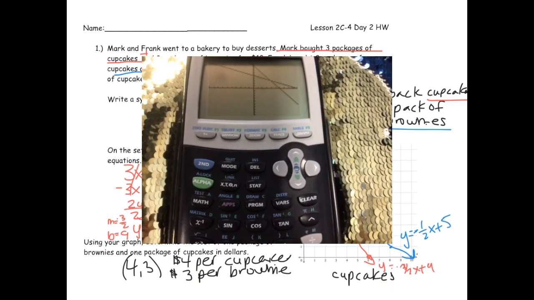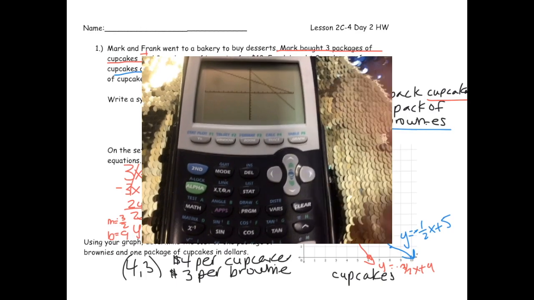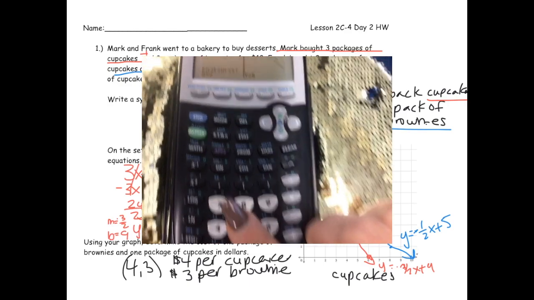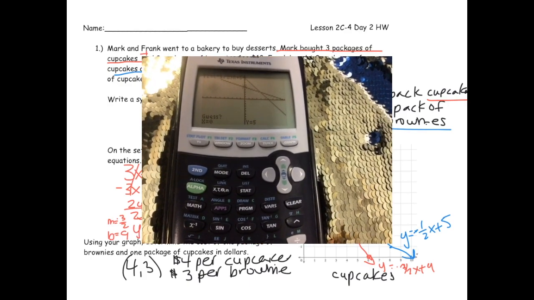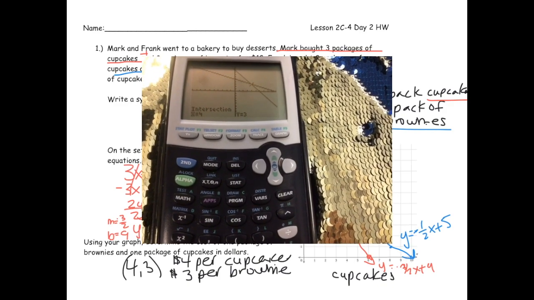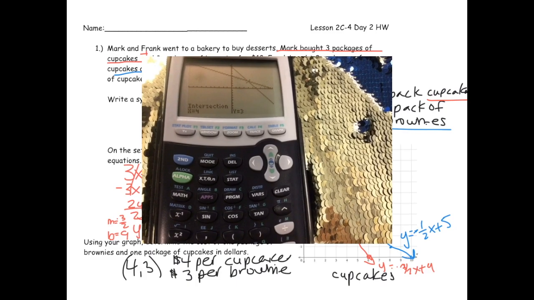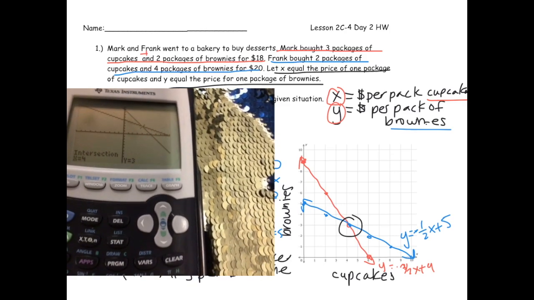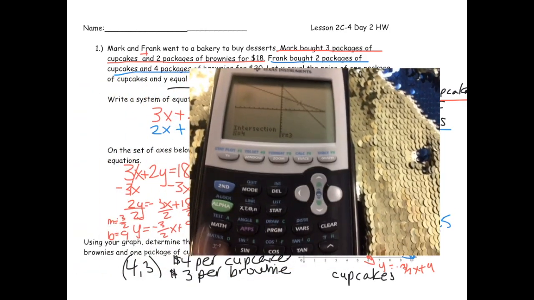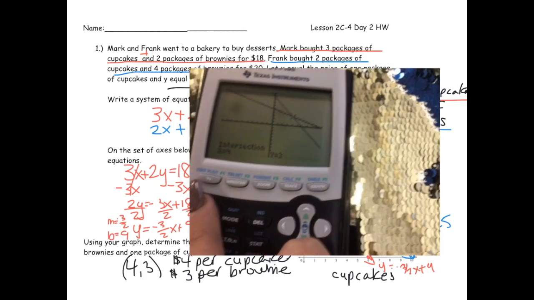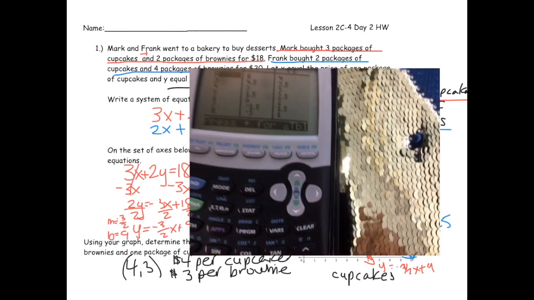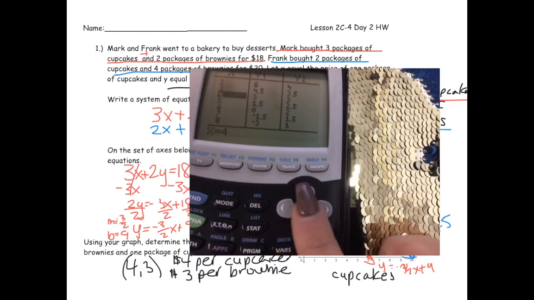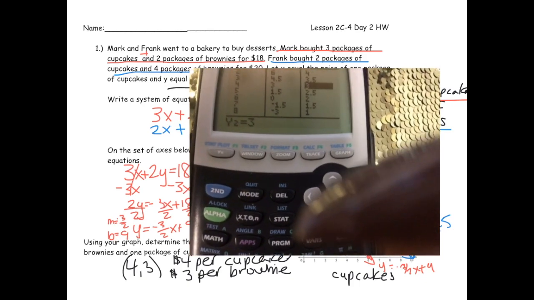Okay, but if you really want to see, you're just going to hit second trace, option 5, enter, enter, enter. And right there it tells you the point of intersection is at 4, 3, exactly like what we had before. So take a look. The graphs look the same, okay? And if you want to look for it a different way, we're going to zoom in here. Second table. At the value of 4, both of our y coordinates are the exact same thing, okay? So that's how you know that you got the solution.